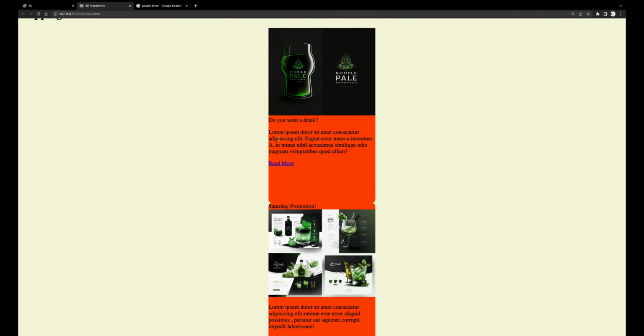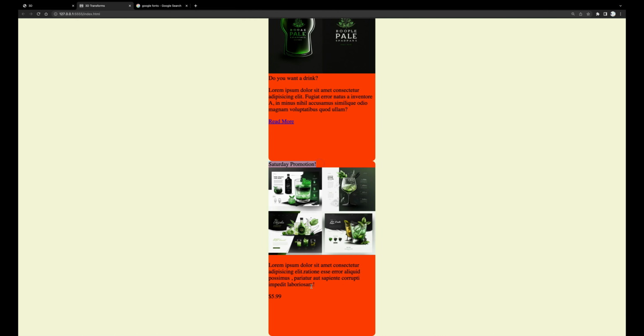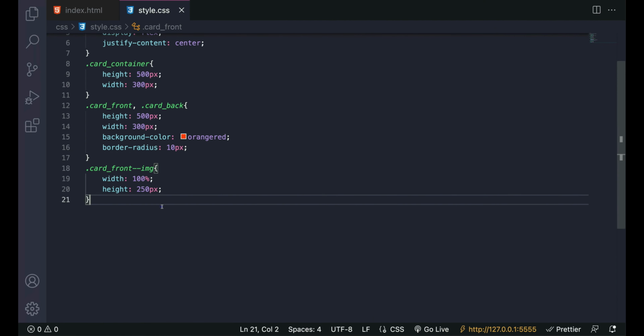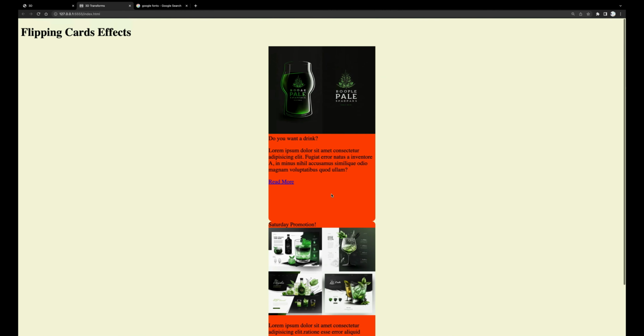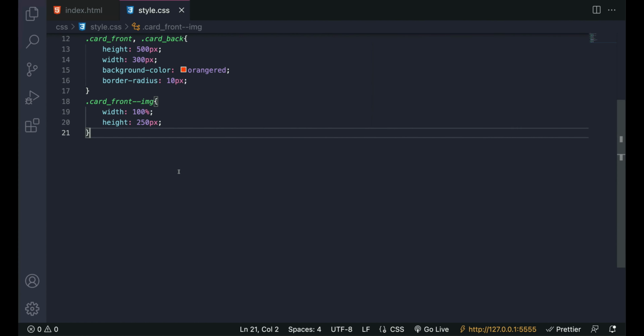I will style the title, the description, and when I style this title and description, this title and this description will also be styled, okay? But let's do all of this before we start the effects of the flipping of the card, okay? So it will be more nice. So I have finished with the card front image.